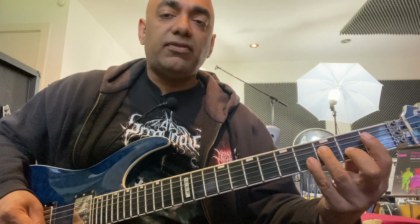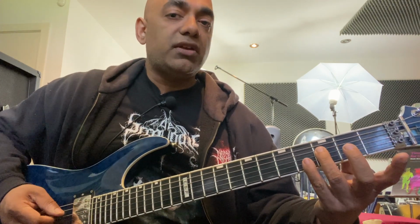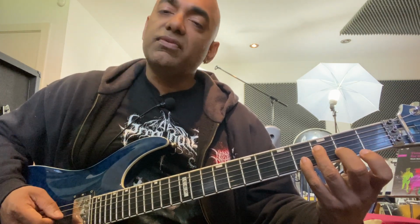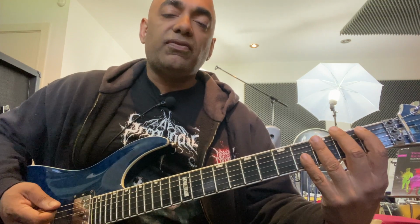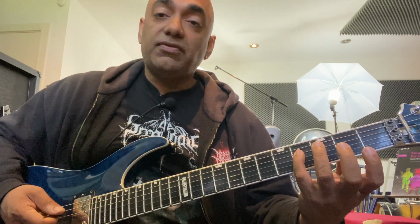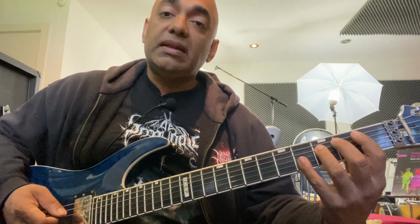Right, we're going to start on the 3rd fret of D. Just for simplicity, I'm going to refer to everything in concert pitch, if that's okay. So we're going to be on the 3rd fret of D, and we're going to play an arpeggiated power chord of B flat. So we're going to go from the 3rd fret of D into the 1st fret of A, and then we're going to play the sharp 5 of that onto the 4th fret of D. Okay.